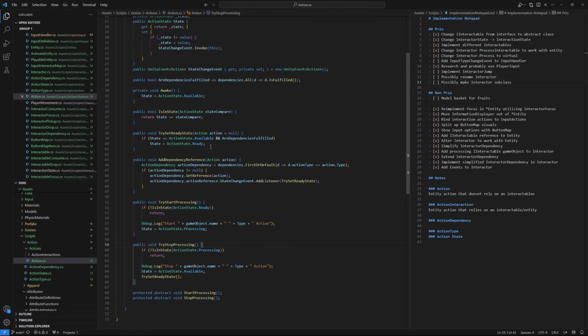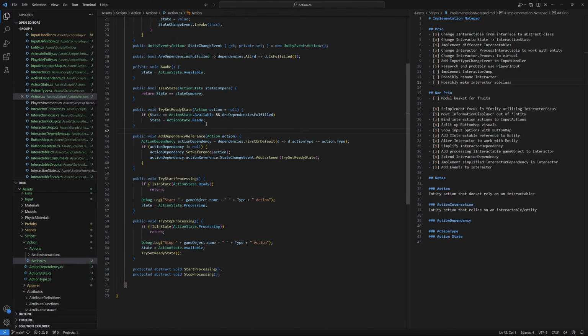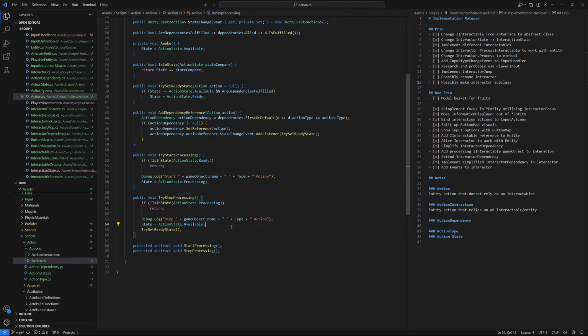And try set ready state available. So pretty much this is the only function that can make something go from available to ready. This is the only function that can make a state go from ready to processing, and this is the only function that can make something go from processing to available.